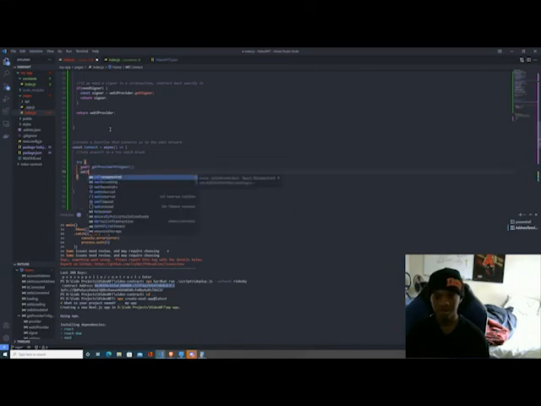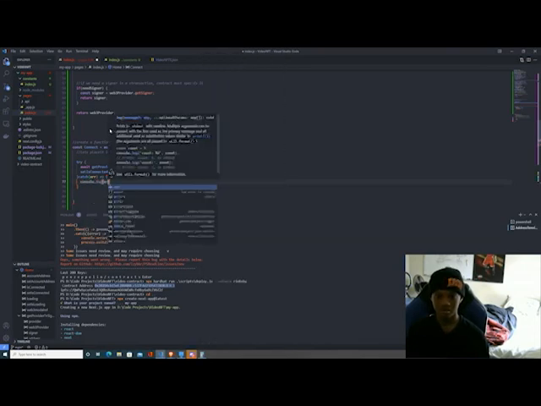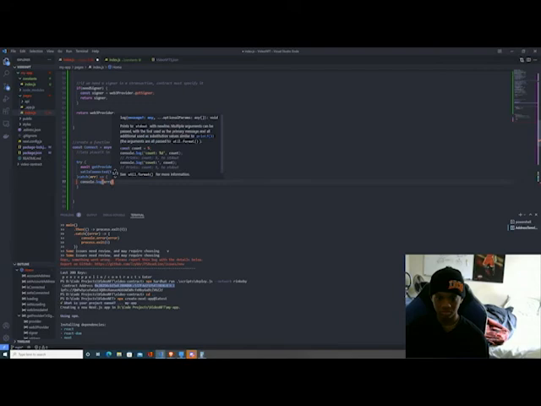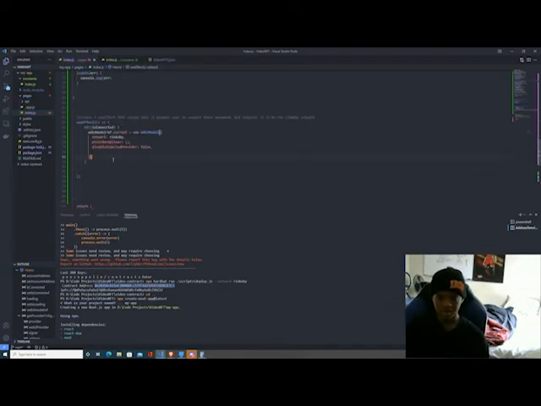Once it gets it, catch console.log error. And let's call this function connect.